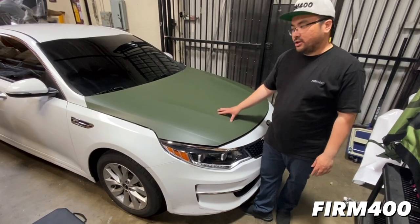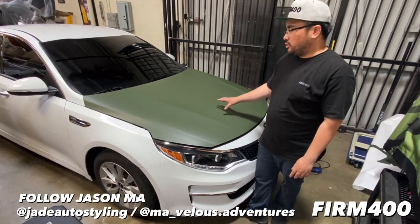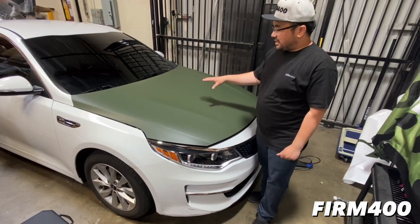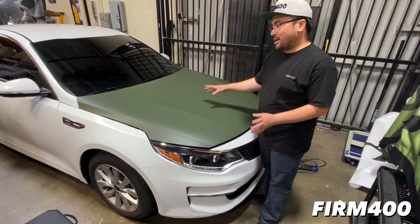We just finished wrapping the hood. This was my first experience with 3M and their new 2080 line. First things first, the tackiness of it is on the lower side, so as soon as it touches the paint, it doesn't automatically stick to it.